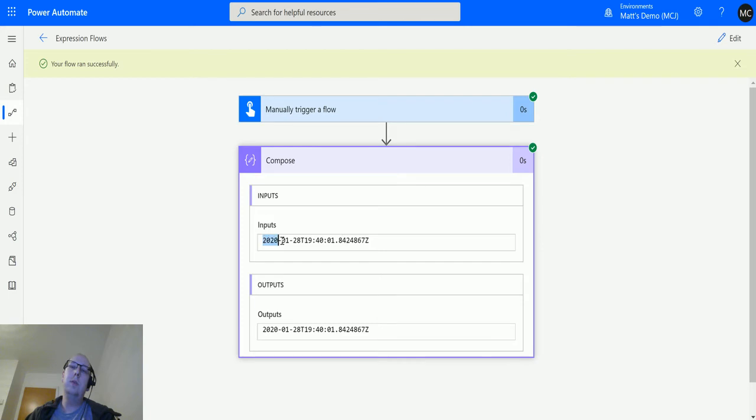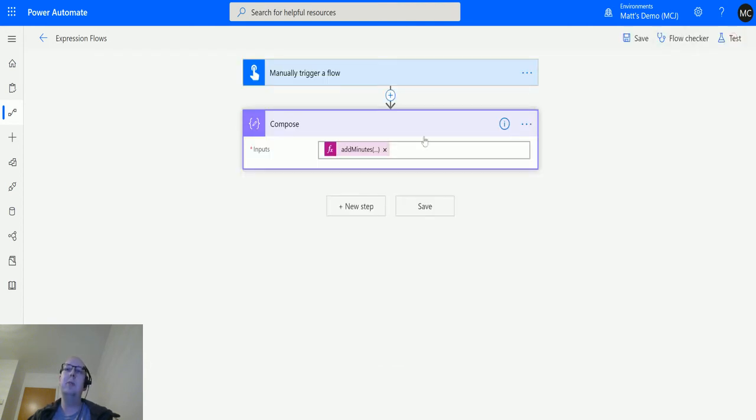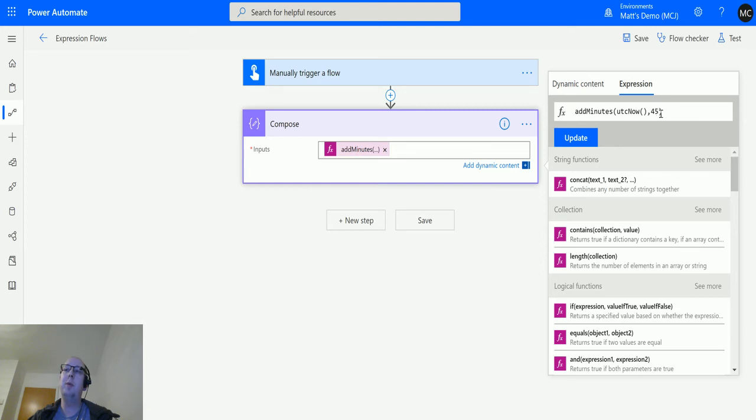So what you'll notice here is this is in a UTC format. So it goes year, month, day, and then T for time, then hours, minutes, seconds, and then milliseconds, followed by Zulu at the end, which closes off the timestamp. But this is not always the best format. Now, things like SQL or CDS, they'll understand this format if you want to pass it back in. But if you want to make something a bit more readable, maybe you want to send an email to someone with this date and time on, you will need to format that in some way. Now, Power Automate allows you to format it, and that's what that format optional parameter at the end was.